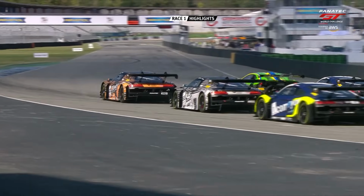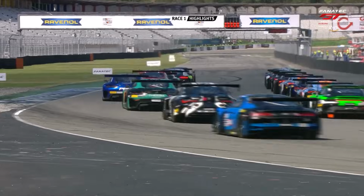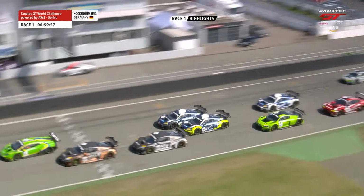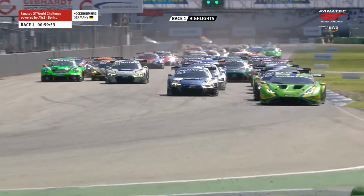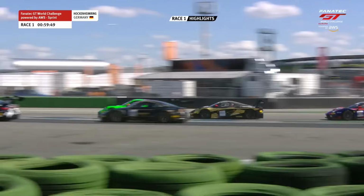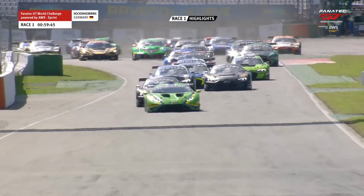Race 1 of the weekend in Fanatec GT World Challenge Europe, powered by AWS Sprint Cup, is about to get underway. The lights go green. It's a bit messy in the mid-pack, but it's blast off, and it's Pepper that leads then. Jordan Pepper puts himself ahead of Ricardo Feller as they dive down towards turn 1. Then Verviche and Marshall go toe-to-toe. 1 or 2 run very, very wide at turn 1, but a good getaway by Pepper.